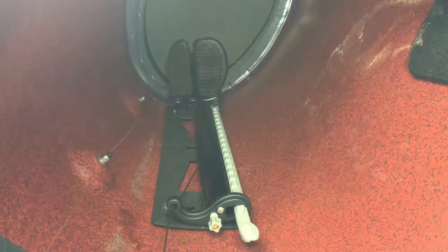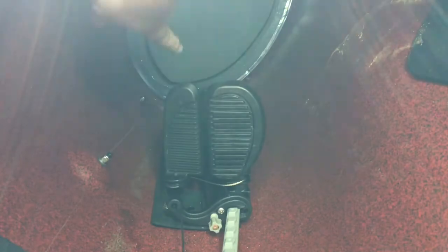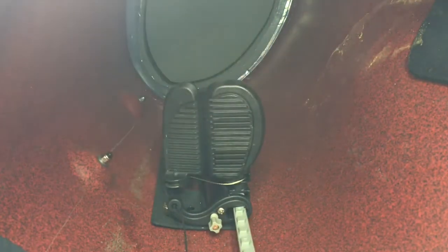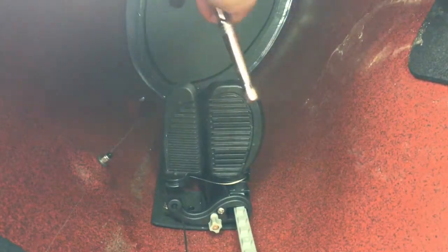We'll attempt this again. Okay, let's move this footrest all the way forward. That way it's out of our way back there, which kind of blocks your view, but I think I can reach it a little bit better without the foot brace being in the way. So, try number 5,000. Here we go.